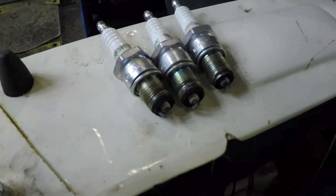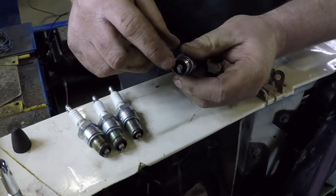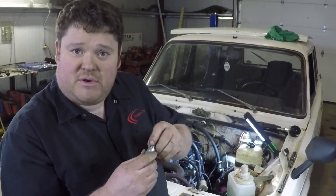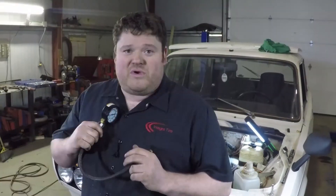When you have the plugs removed, it's a good time to inspect them to see how they're doing and how your engine is running. Have a good look and check for any real darkness in the ceramic, make sure the ends of the electrode are not worn down or rounded off, and make sure they're not burnt up with chunks missing — anything that signifies your engine is in trouble. These are running pretty clean with no real discoloration, so this engine is running at a pretty ideal air-to-fuel ratio. When reinstalling your plugs, put a little bit of anti-seize or oil on the threads so you don't foul the threading on your aluminum head.